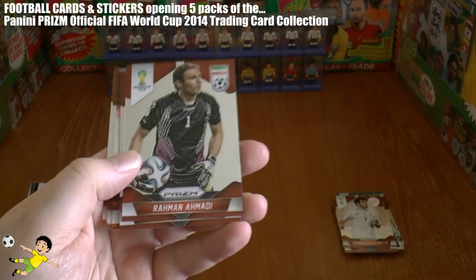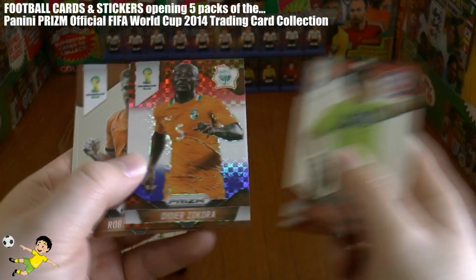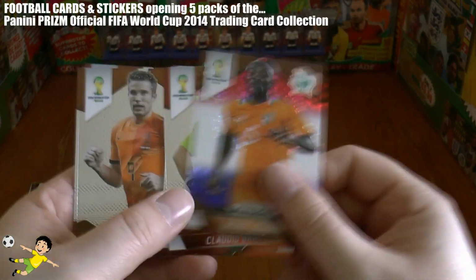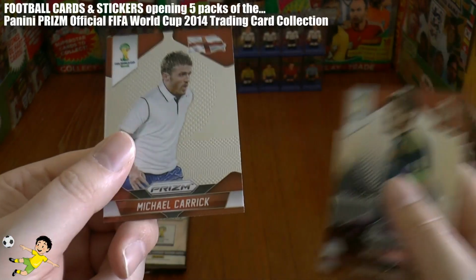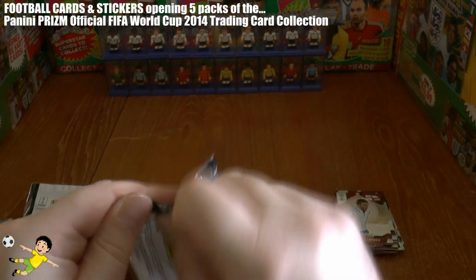Next pack, we continue with Armadi, followed by Bravo. And we have a rainbow red, white and blue there, Didier Zakora of the Ivory Coast, followed by Robin Van Persie, Calamity Casillas, and Michael Carrick. Fourth pack.